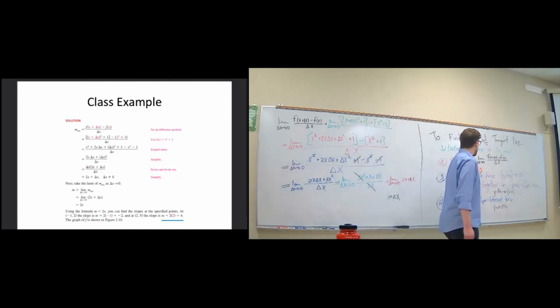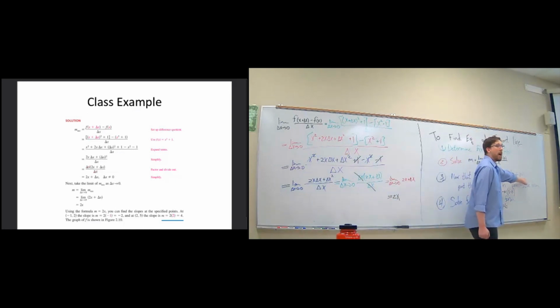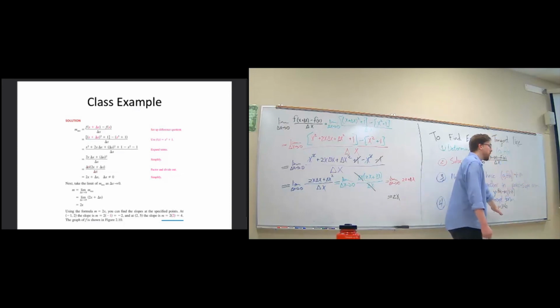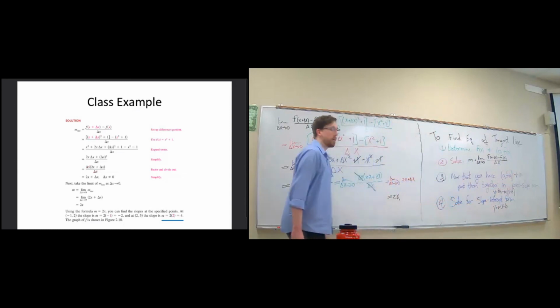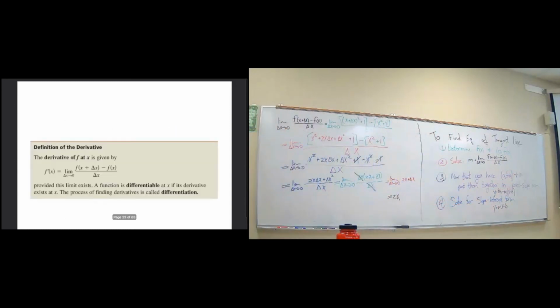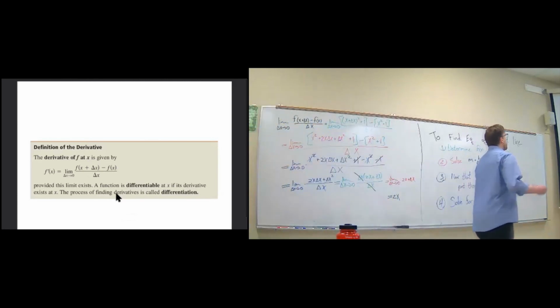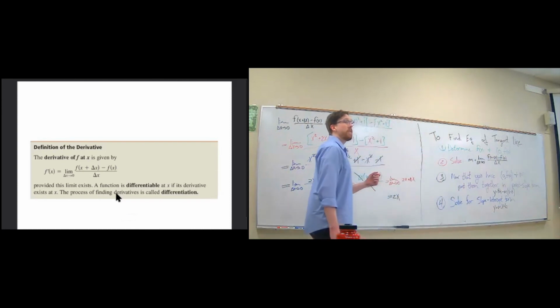So now we can come over here and say, all right, cool. Whatever our values of a are, just plug those into here to find m. Follow the rest of the steps, right? Now this thing is so commonly used, so important, and it shows up literally everywhere in mathematics, so much so that it's been given its own name. It's called the derivative. This is the limit definition of the derivative.